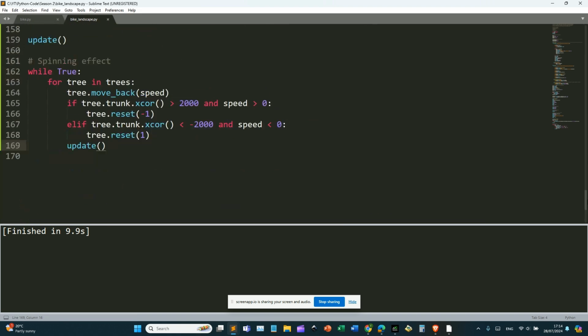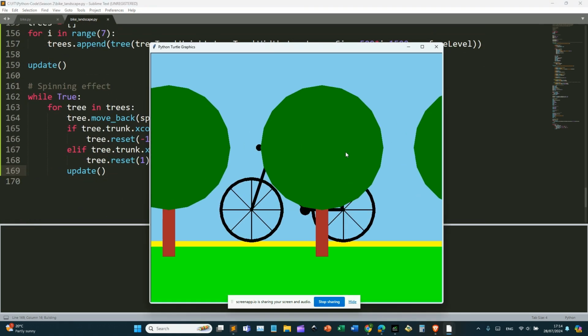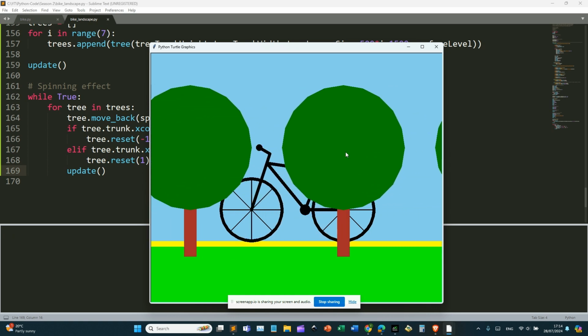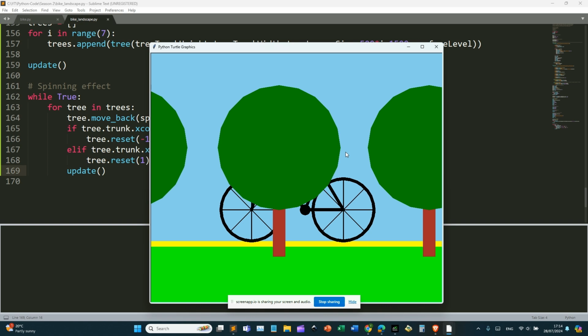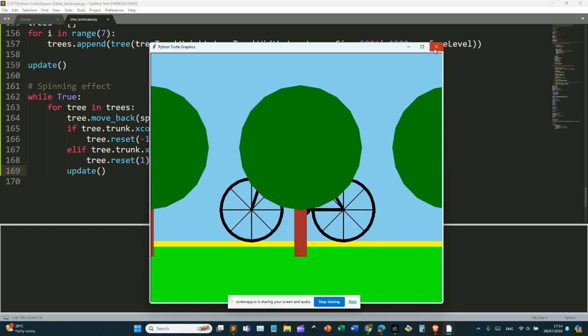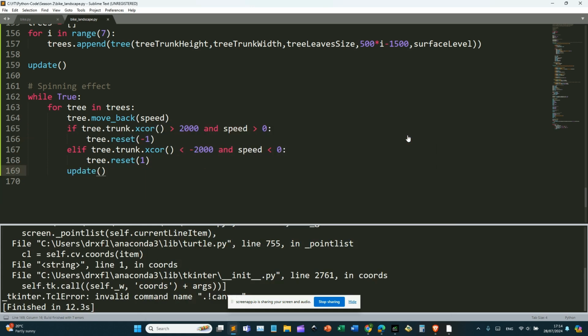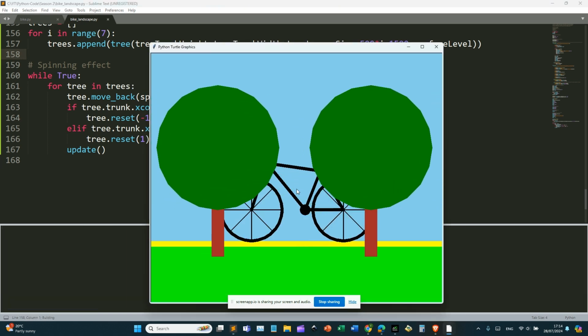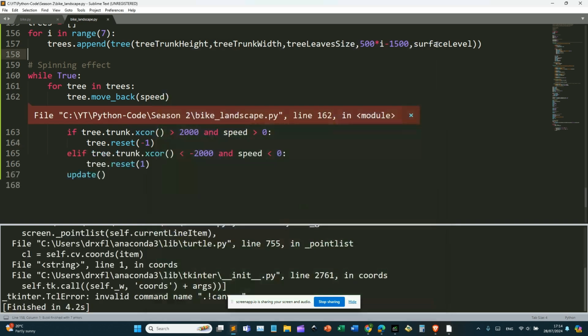We've defined speed equals 10 already, so that's not a problem. Isn't that slow? Well, at least the trees are moving. I'm not going to need an update here anymore because I've already got an update in the loop.